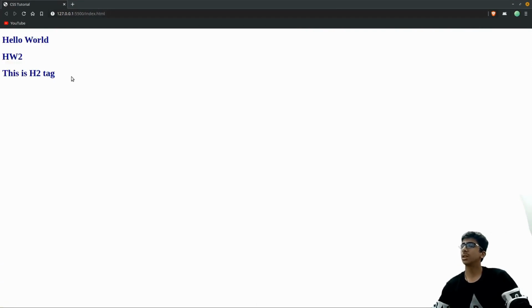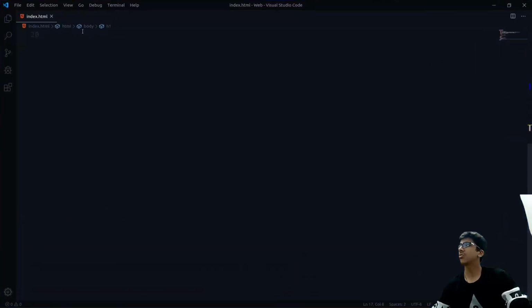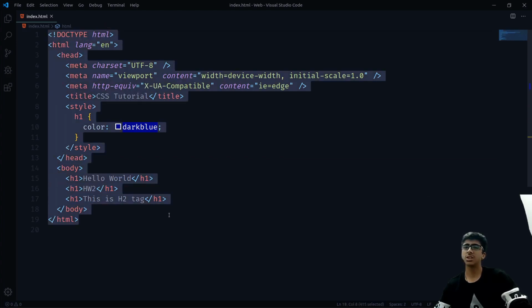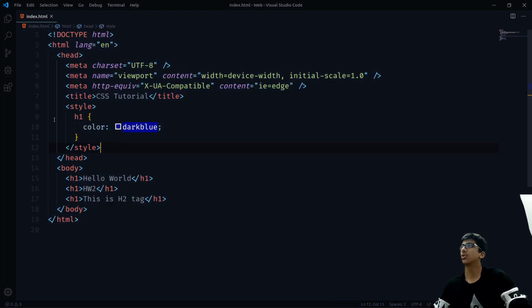So that's the difference between inline CSS, and this one is called, inside of the style tag, embedded CSS. And then we also have another type of CSS which is just in a different file. So that one is also very easy. It's the most preferred CSS because this style tag CSS makes our code lengthy, our HTML file lengthy. So inside of our HTML file we'll have a lot of CSS code inside of these style tags. So embedded CSS is also not recommended, but if you want you can use it.